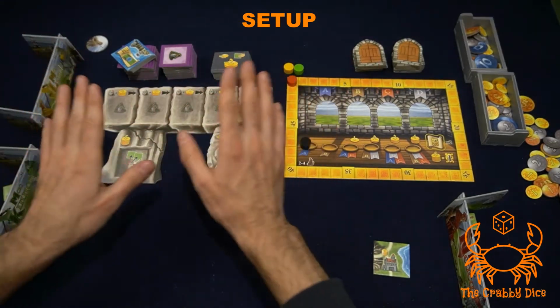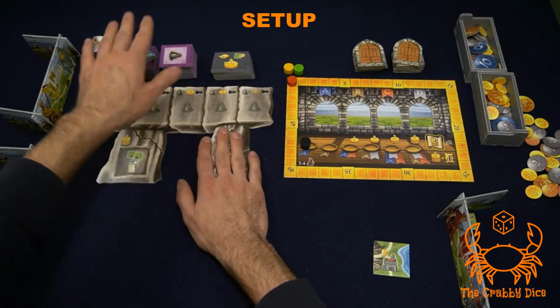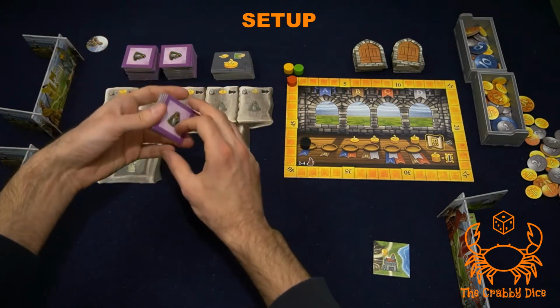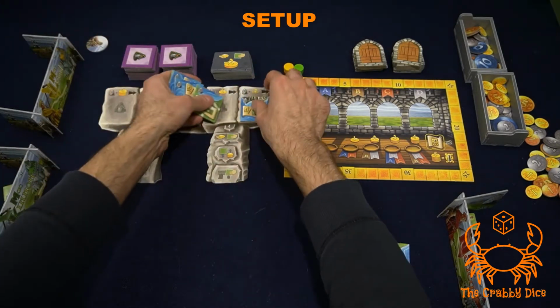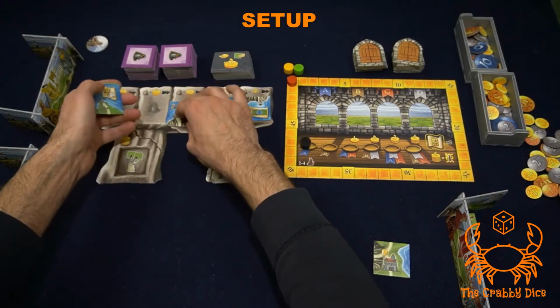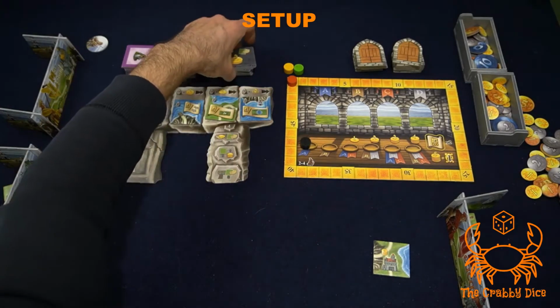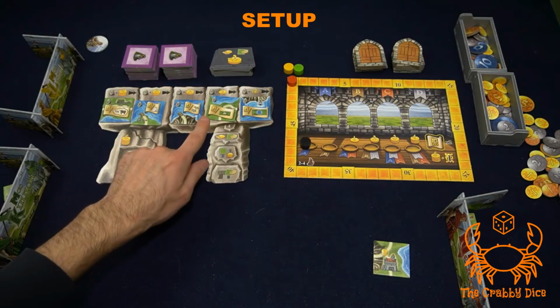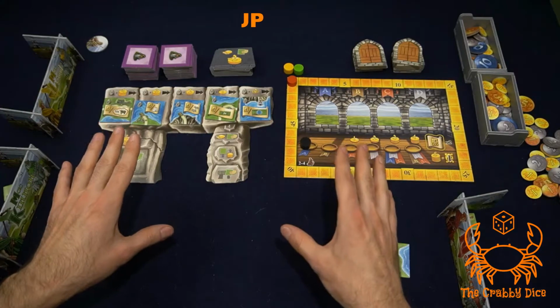Alright, after that, for the Druid board, just put it next to your scoring board. You're going to stack all your purple landscape tiles and give them a good shuffle. You're going to take exactly 5 of them and place them on the board on each of the numbered tracks over here. Your stone tablets, just leave them next to the board. We're going to be getting those when you draft one of the tiles that have it on them. And that's pretty much it. You're ready to get started.